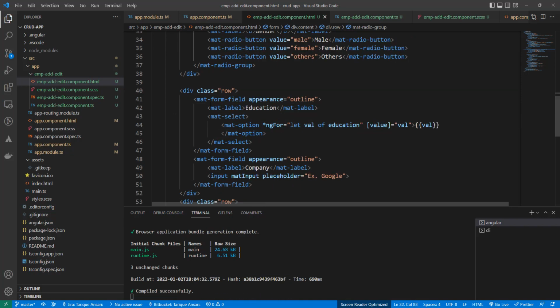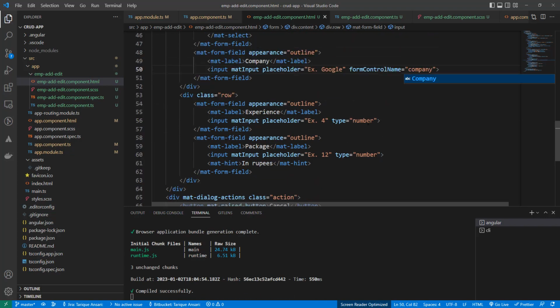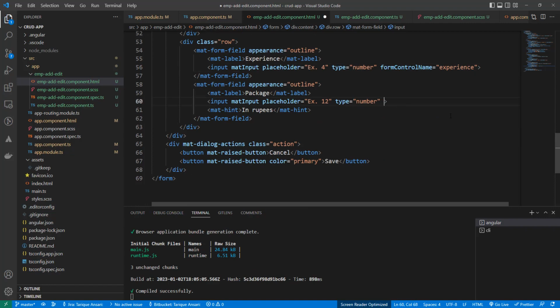Here inside the education, in mat select, we'll use, and here I'll use PNI. Here I'll use, here I'll use. Perfect. So we did the bind, and now let's make this save button type as submit.